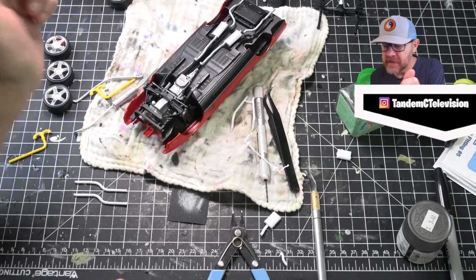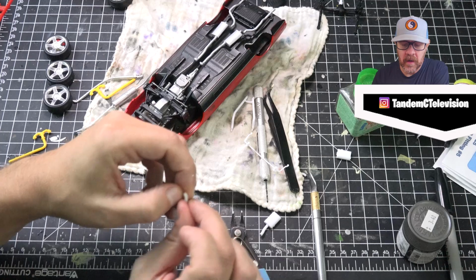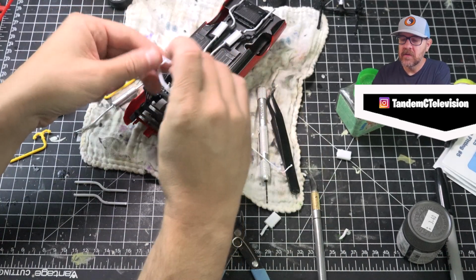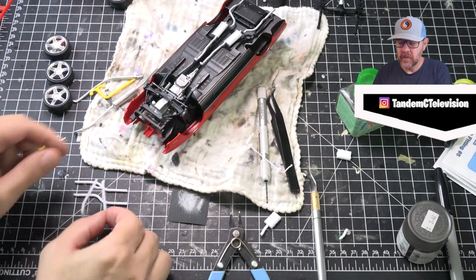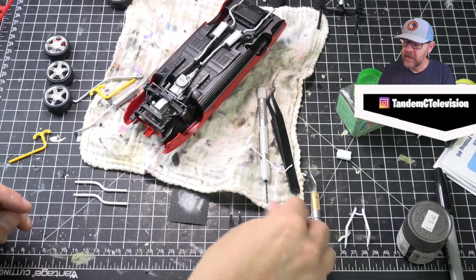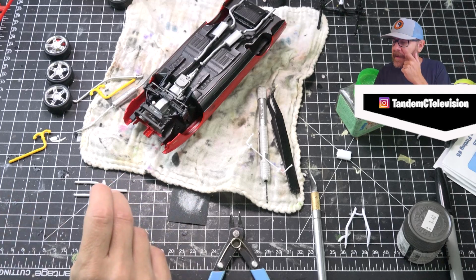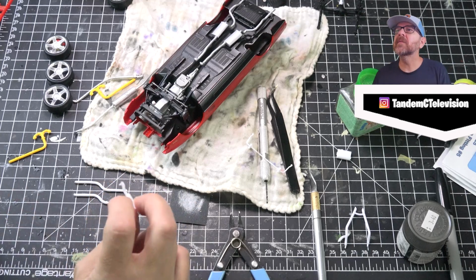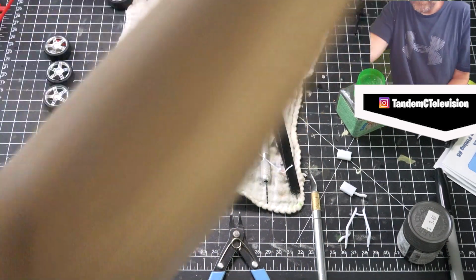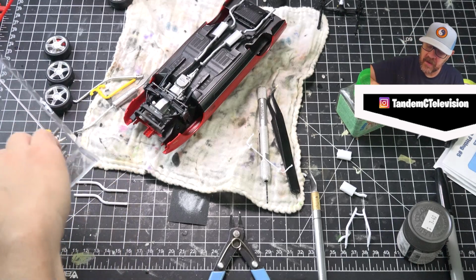And then I'll just cut, let's see, what do I have here? These aren't gonna really work. I might end up having to use, or you know what I could use? I could use part of this as the H pipe. We want it to kind of be the same size though, don't we? I might have to use part of what I cut off as the H pipe here. And then I think I have, let me look up here. Grab this tray because I think I might have the right size, or at least close enough.